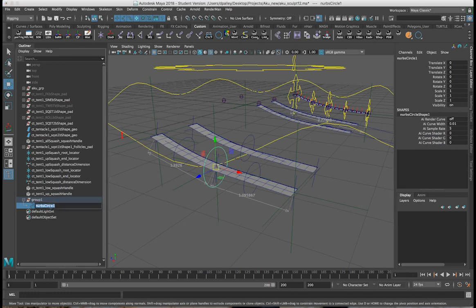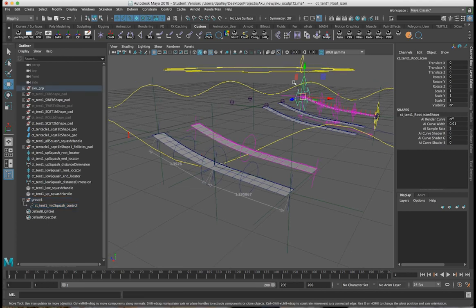So I'm going to call this CT_Tent1_mid_squash_control. This is important: I don't want to name it icon, because for the main controls of the rig, I use the suffix icon.